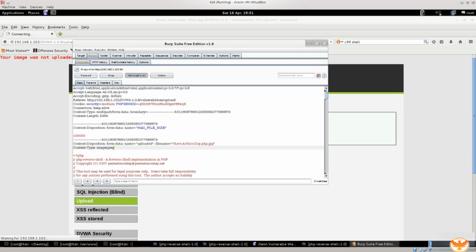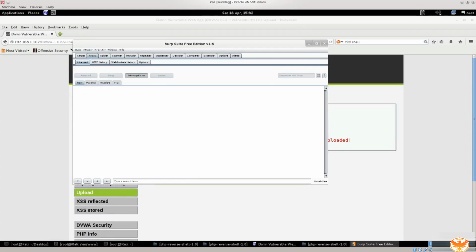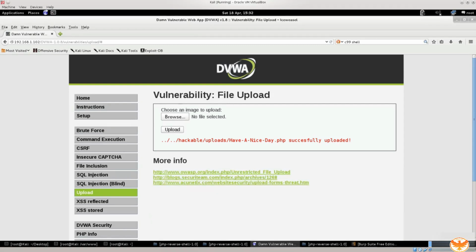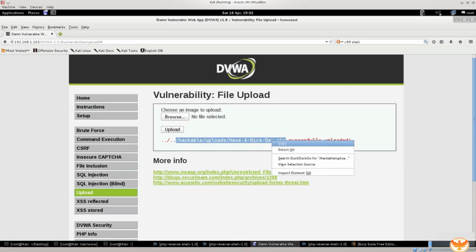So it says Content-Disposition: form-data; name, uploaded file name, have a nice day.php.jpg. Remove the JPEG from this, and then say forward. Tell me it was uploaded. Yes, it was. Excellent. We're going to go ahead and copy this part so we see the place where it was actually uploaded.